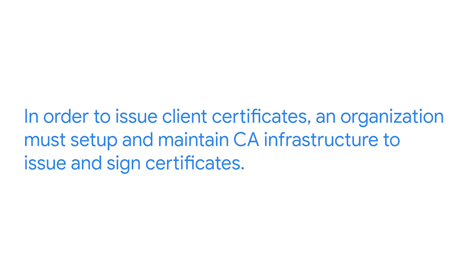It's not uncommon for VPN systems or enterprise Wi-Fi setups to use client certificates for authentication, so understanding how they work will help you troubleshoot issues. In order to issue client certificates, an organization must set up and maintain CA infrastructure to issue and sign certificates. Part of certificate authentication also involves the client authenticating the server, giving us mutual authentication.